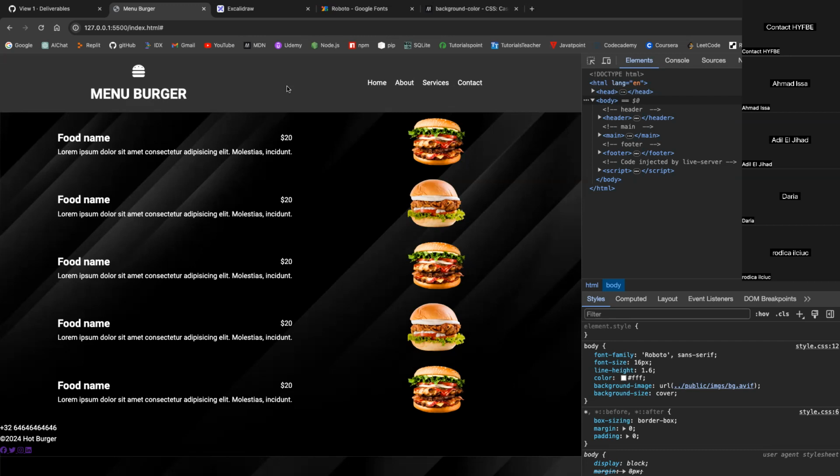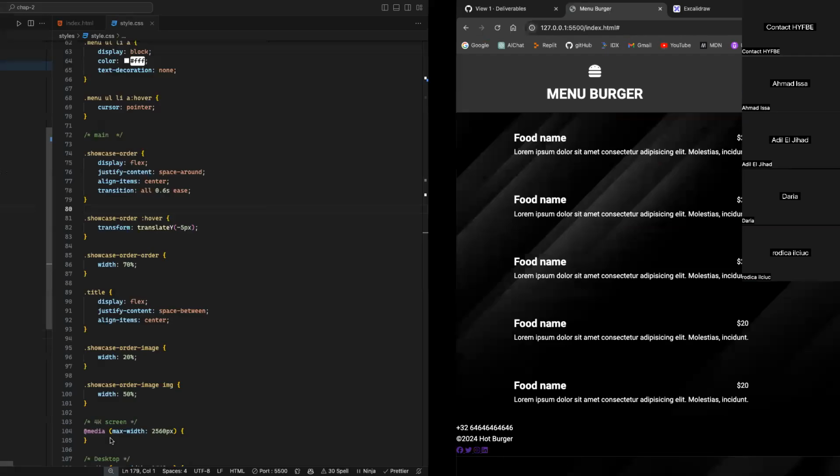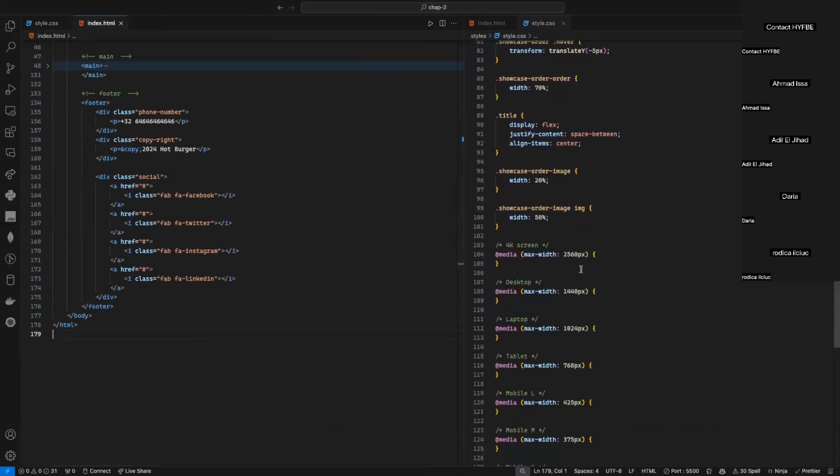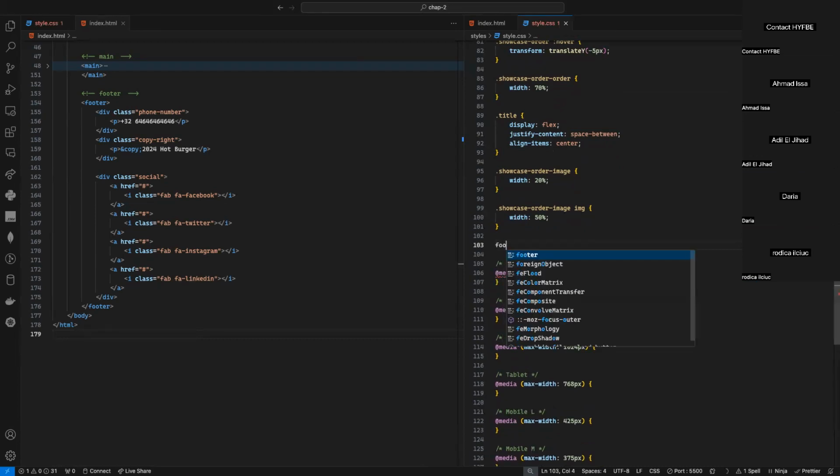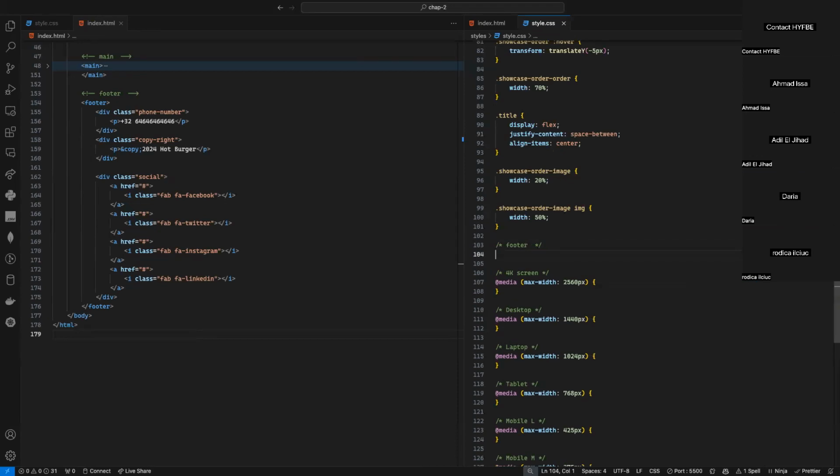And also I need to give it some padding a little bit. And after that, I will display those flex box. And yes, just some styling to make it a little bit nice. No more, no less. Let's go here and let's say footer. Voila. And in the footer here, let me select the footer itself.